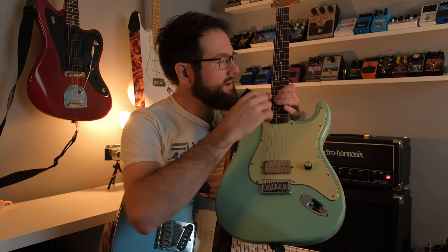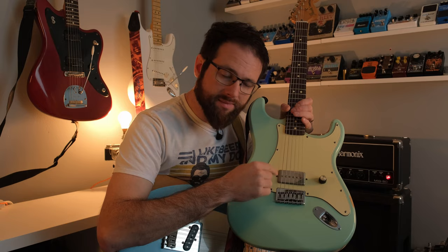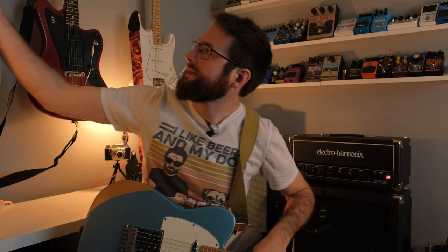I actually took my Big Muff back to the shop I bought it from when I was younger and less experienced — probably my first year playing guitar. And I said it's really quiet. Now my Strat at the time — this is a Tom DeLonge Strat and it had an Invader in the one pickup slot. An Invader is a very high-output passive pickup, one of the most high-output passive pickups. So the clean was really loud compared to the Big Muff at full volume. It's only when I got guitars with lower output pickups that I realized the Big Muff generally does have plenty of volume, just not in those situations. Particularly if you've got active pickups, you'll find a Big Muff in its modern standard form is surprisingly quiet.